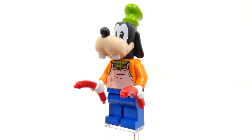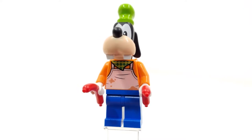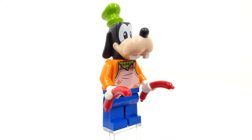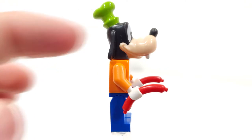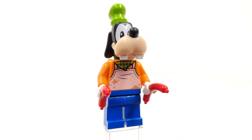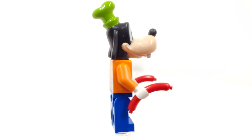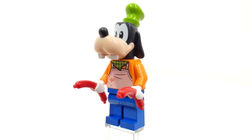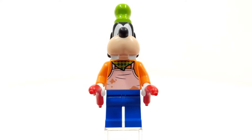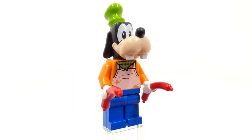Probably the main attraction for a lot of people is getting Goofy in a $40 set compared to the $200-something dollar Disney train station from 2019. The head piece is the same exact mold and coloring as that 2019 set, so you don't have to worry about that. We have three instances of dual molding: green from the very top, then black, then flesh tone from the front, plus printing for the eyes on that mold. We get printing on both the front and back of the torso for that apron style — would have been nice to see leg printing continuing the apron down to the blue legs, but it's okay. We get white signature hands and two sausages that he can put on the grill.